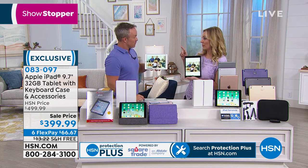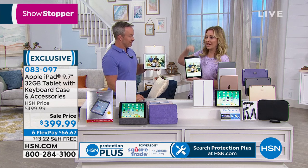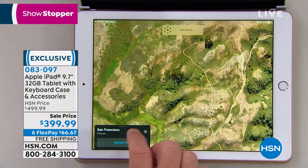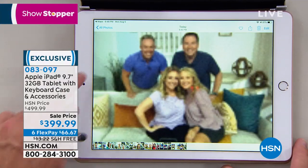I'm gonna tell you something else about AirDrop. If you've got a video file that you're having trouble texting because it's too big of a file, you can AirDrop it. And you can even edit it. So right down here, I AirDropped it to my tablet. Easily, I accept it. And while we're on this, I want to show you another great thing. I have the ability to multitask. You're getting some of the latest hardware, which is great.